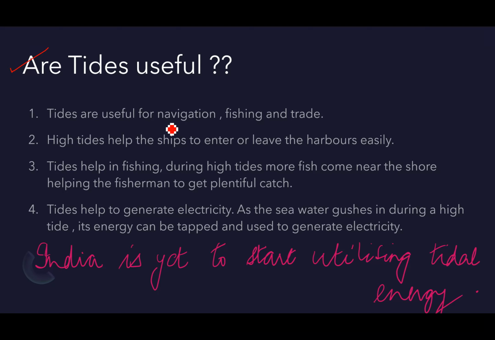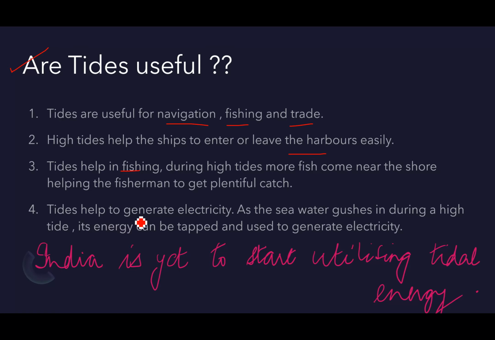Now, tides are very useful for navigation, for fishing, for trade. In fact, high tides help the ship to enter or leave the harbors easily. Tides also help in fishing, because when a high tide comes, it brings more fish near the shore, helping the fishermen to get a plentiful catch.